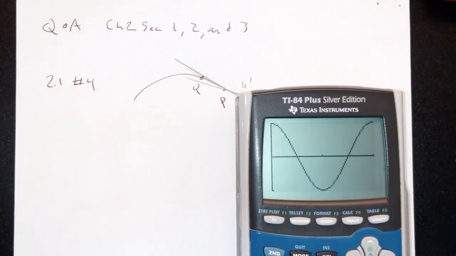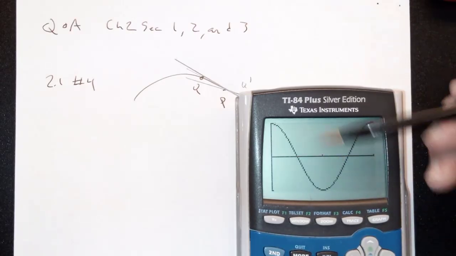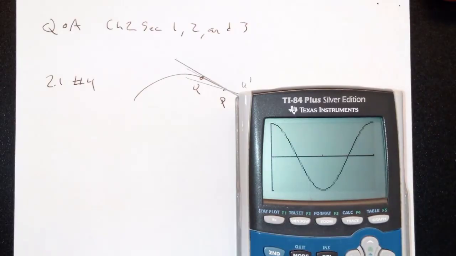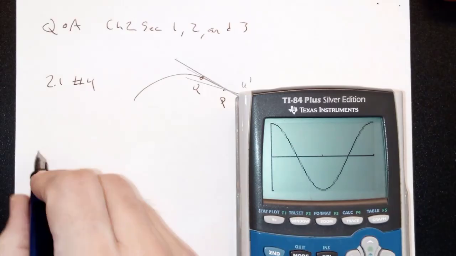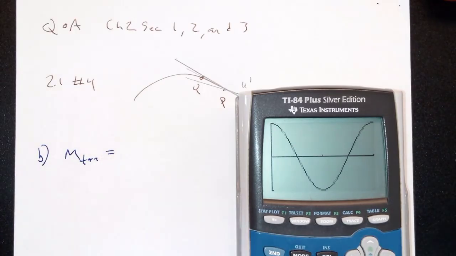So in part B, you guessed the tangent line slope, right? In part B, you came up with a value for this. What you think the tangent line slope should be. So I don't know what that slope is right now, but you got a guess from part B that says the slope of the tangent line is... Give me that number. What did you come up with? Oh, give me a number, whatever number you got.